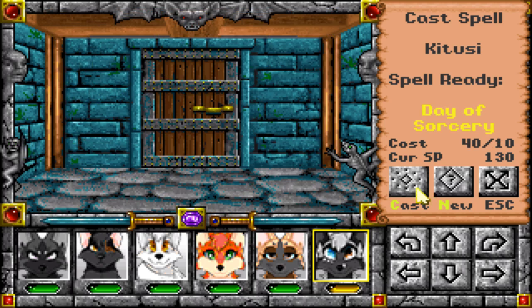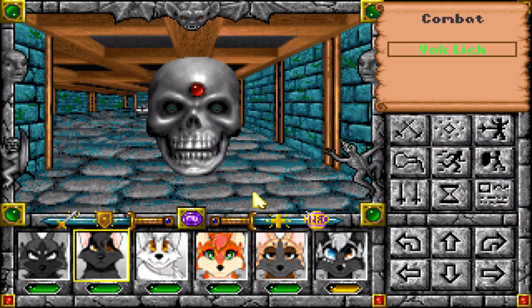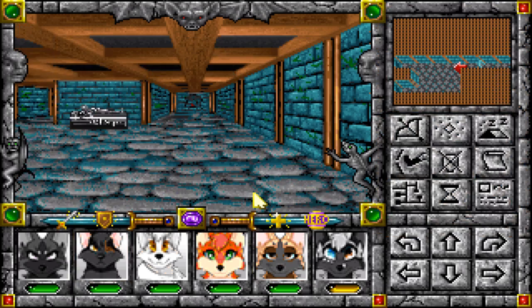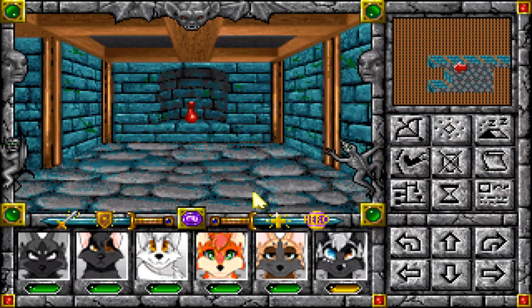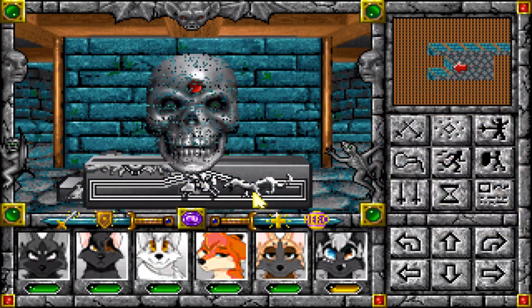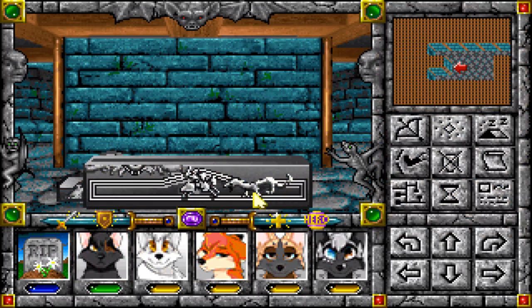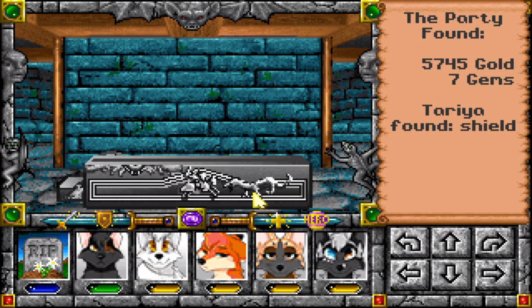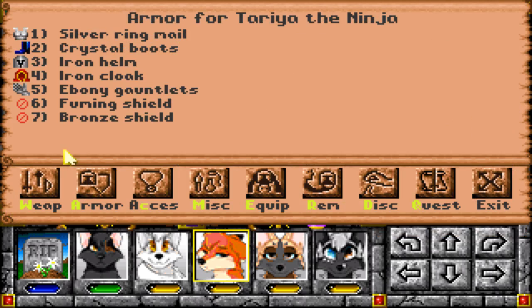Let's get Day of Sorcery up, as well as Day of Protection. And we should be able to just stomp this guy. Like that. Problem solved. Also, Day of Sorcery gives us Levitate anyway, so I don't know why I didn't do that the first time. Oh, come on, really? That's not even fair. But yeah, I think I mentioned that in one of the earlier parts, why I hate the Liches, because they could just one-shot you like that, and it never happened until just now.